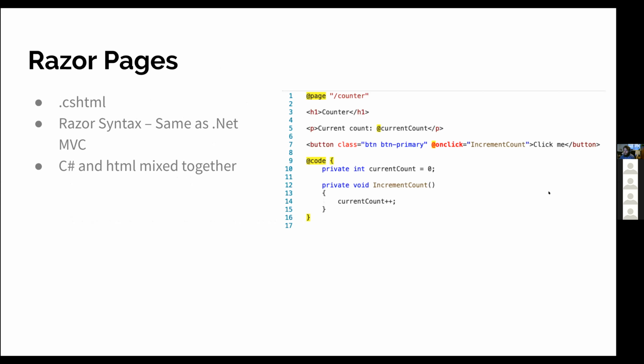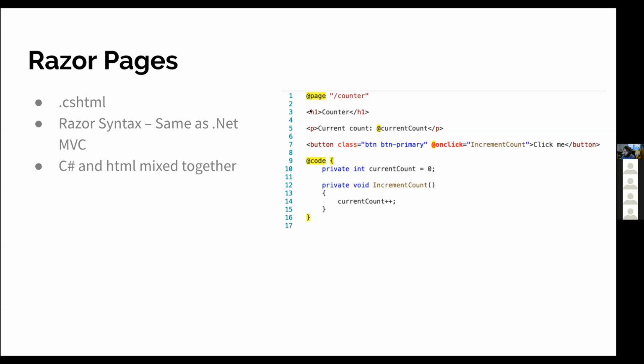Now let's look at a bit of the syntax and how we write Blazor apps. As I mentioned before, we're using the language CSHTML and Razor pages. As the name suggests, it's C# and HTML mixed in together. Anywhere you see the @ symbol, there's going to be something C# that you wouldn't get away with in plain old HTML.